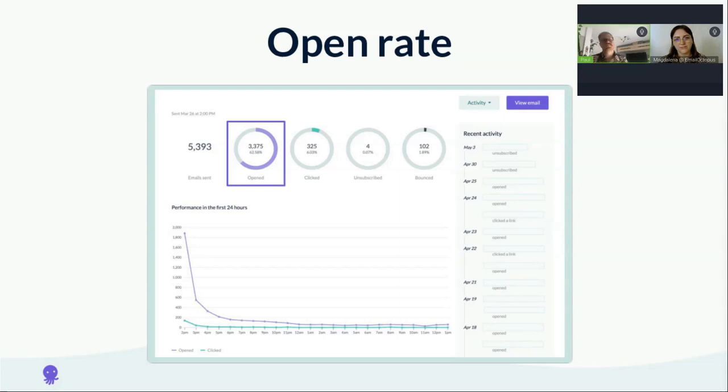So from your experience, what do you think would be considered a good open rate? Generally speaking, anything around 20% is considered a good open rate. And if you reach results around 25, 30% or more, you're in an excellent position. Lower open rates can suggest that you should look into some list clearing. It can also mean that your content isn't interesting for your audience or that you have some deliverability issues, but we'll cover those later. Okay, fine.